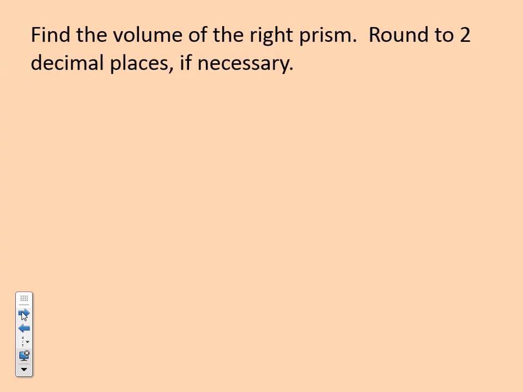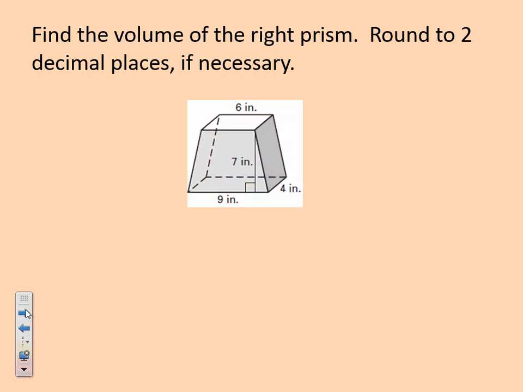So let's look at finding the volume of this right prism, and we're going to round our answer if we need to here. Draw this one in your notes near where you wrote that formula for volume, okay? This is not your standard rectangular box. Okay. This is a trapezoidal prism. Why is it called a trapezoidal prism? Because there are two sides on this prism that are trapezoids, the front and the back. All the rest are rectangles.